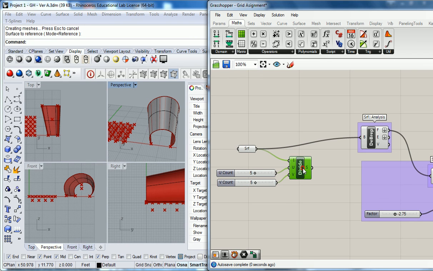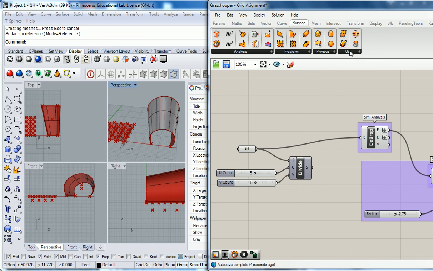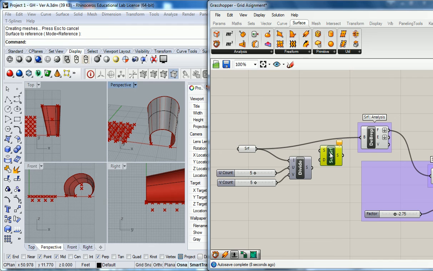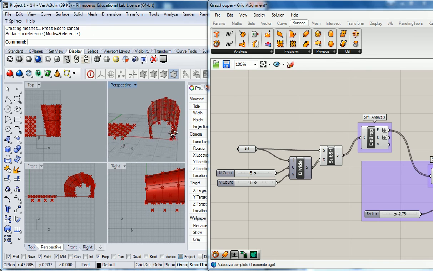Surface goes in there. Then we need an ISO trim. Right? See how we're seeing all the same things happening again and again? Plug that into ISO trim, and then we plug that into deconstruct. And we have a very similar relationship.